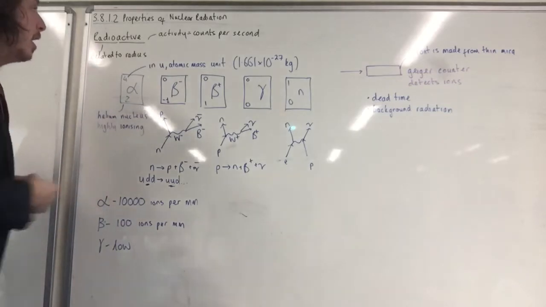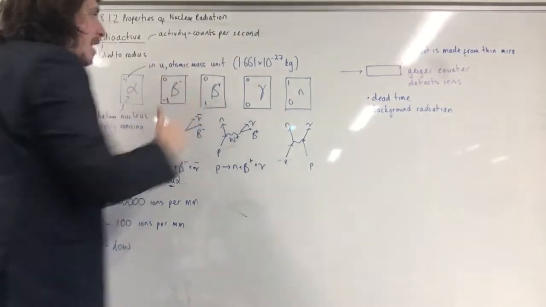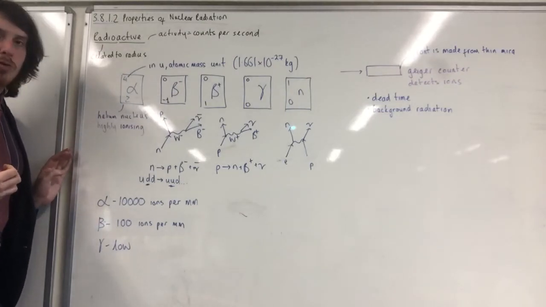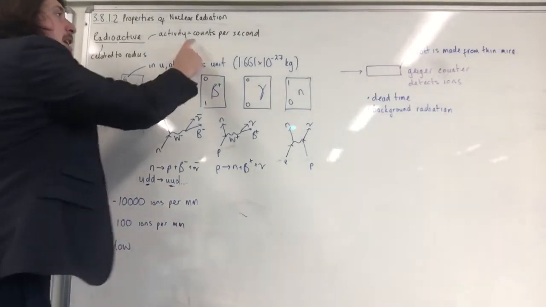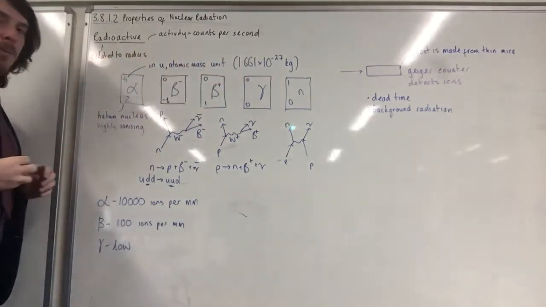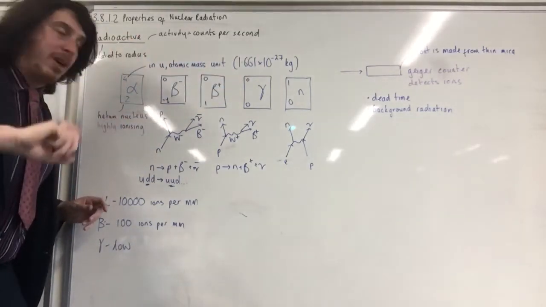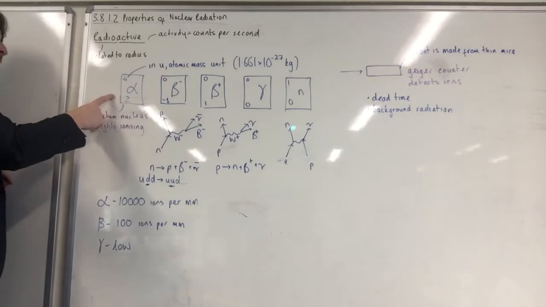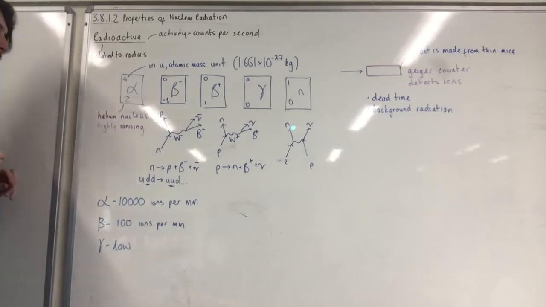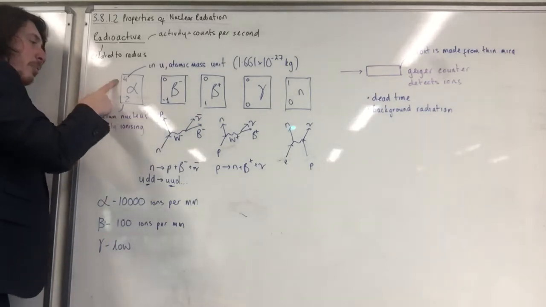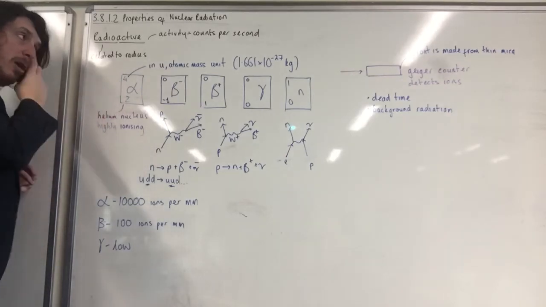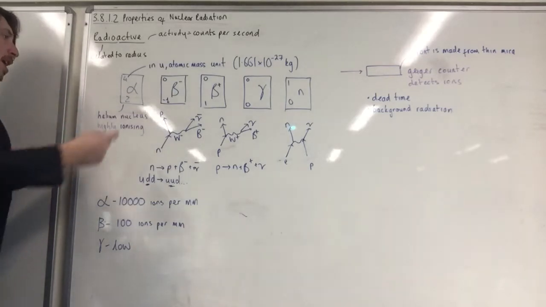centre. Activity specifically counts per second and has the unit of becquerels, or Bq for short. So these are counts per second that are being emanated from a radius out. In terms of nuclear radiation, we should be familiar with alpha already. That is represented with a nucleon number of 4 and an atomic number of 2. Of course, it's not an element.